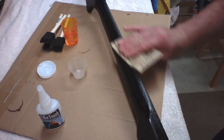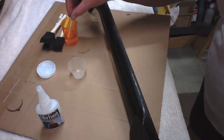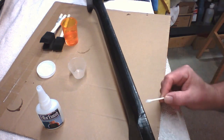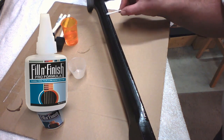Also, I take a Q-tip and I will go back over the fingerboard edges to seal up the dots and the rosewood, because they seem to soak up a little bit more than the maple does. So I'll come back with that, and that way it gives me a nice good layering and a level texture between the seams of the fingerboard to the rosewood and maple.